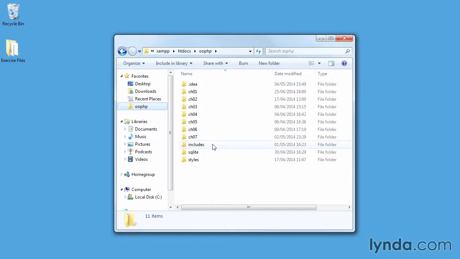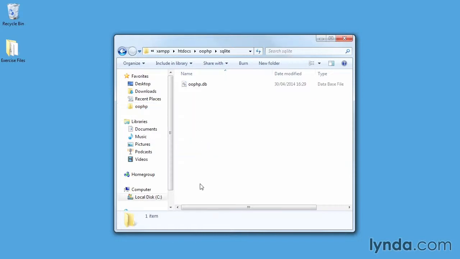The example data is available in two formats: SQLite and MySQL. The SQLite data is in the SQLite folder and is ready to use with chapters 2, 3 and 4. The MySQL data is in oophp.sql, which is at the top level of the exercise files. Let's just go back to the exercise files folder.